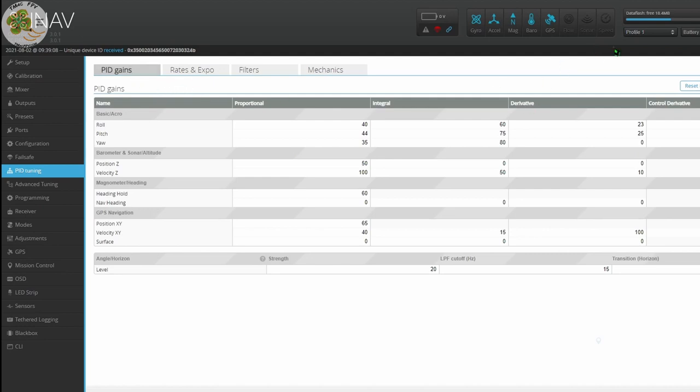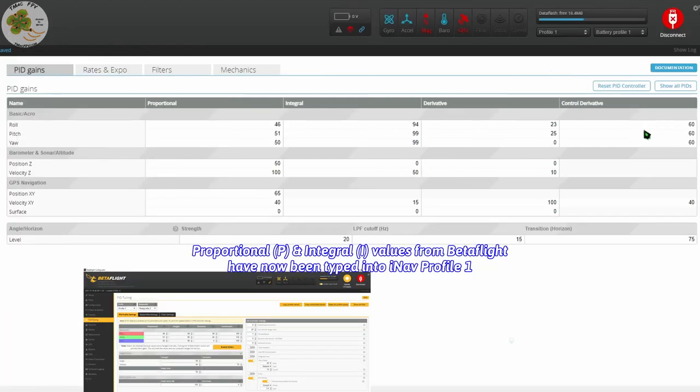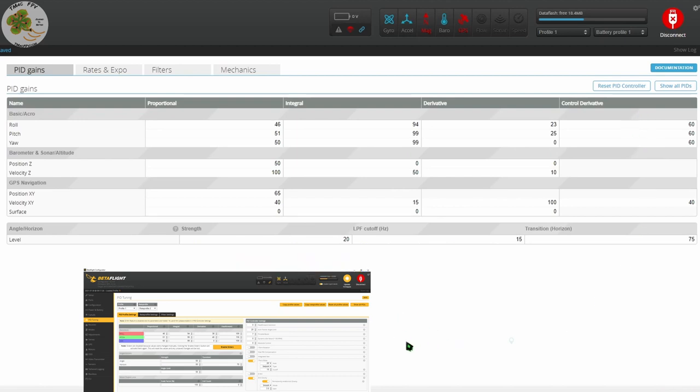All of our PID gains for all three profiles are going to be the same, and we can copy those over from Betaflight. Now your control derivative is basically the same thing as feed forward in Betaflight. So I'm going to put my feed forward numbers from Betaflight in here, which is 109, 116, and 109. And for now, I'm going to leave all these other numbers as default, and I'm going to click save before I do anything else.